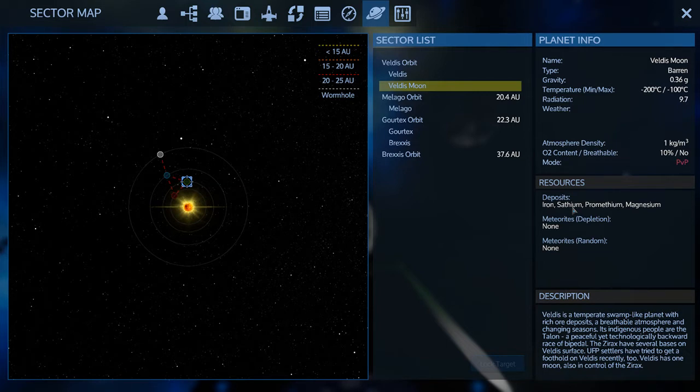Whoa, hold the fort. Hold the fort. We've got sathium on the moon. We might have to go for that. That's very cool.